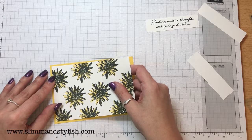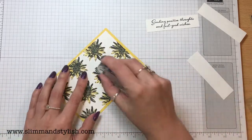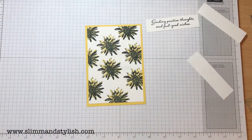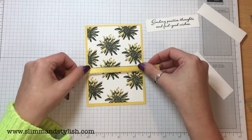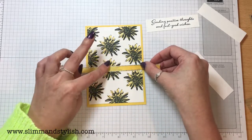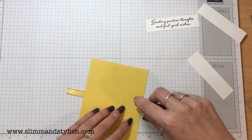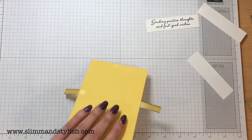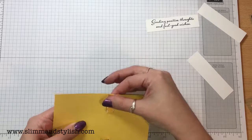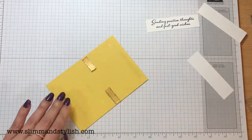Just stick that down. And then I'm going to run a strip of Snail, not long. I'm going to try and do that as straight as possible, because that's where I'm going to stick the ribbon. Stick that down there. Turn it over and just put a little bit of Snail on each edge so that I can stick that over. And then I'm going to Snail the whole thing and stick it to my card.